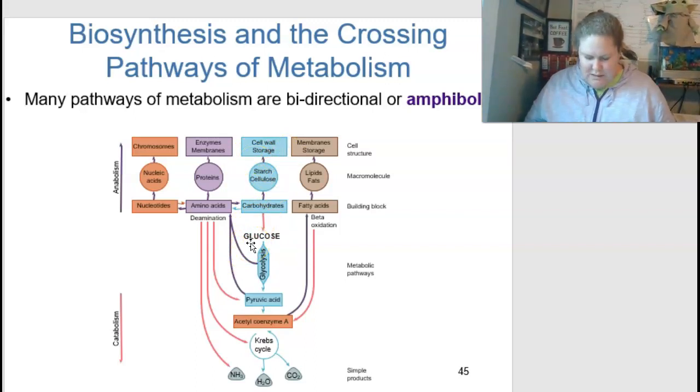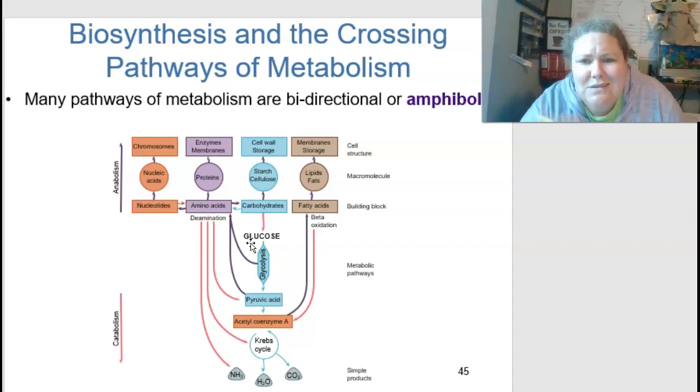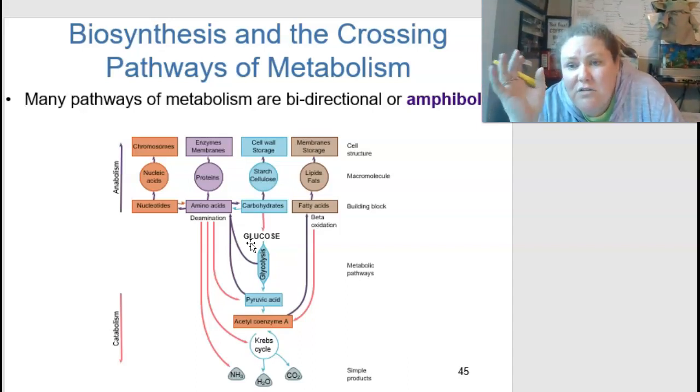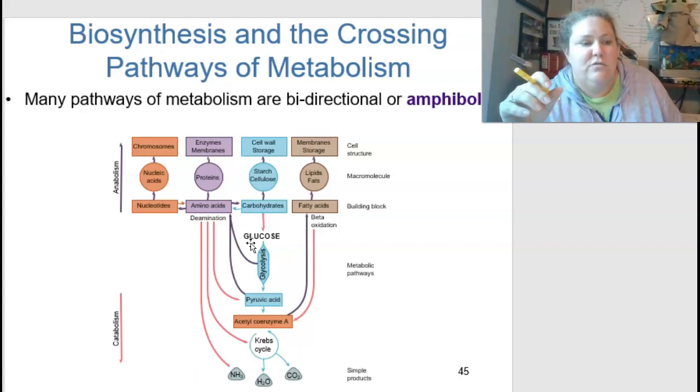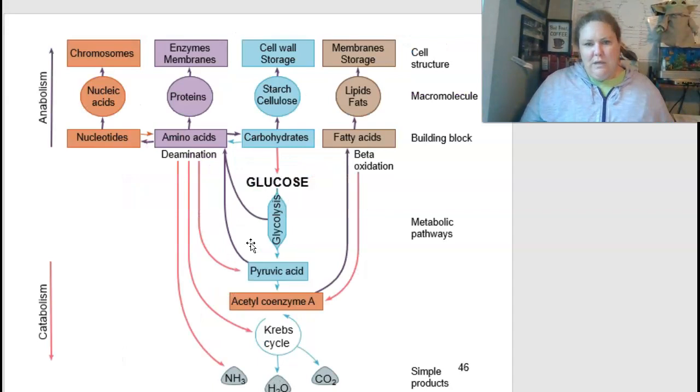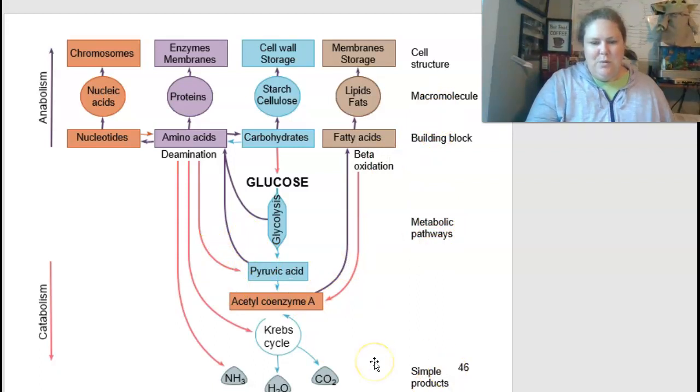It furnishes numerous intermediates for anabolic pathways that synthesize amino acids, fats, nucleic acids, and carbohydrates. And these building blocks can serve in further syntheses of larger molecules to construct a wide array of cell components. So you can see things are multi-purpose. Our body is very efficient at using things that we have and using them for more than one function. Again, you can see the figure a little closer up, figure 8.25 in your book. You have your cell structure, the larger molecule, the smaller constituent of that macromolecule, the pathways they can be involved in, and then the simple products that can be produced.